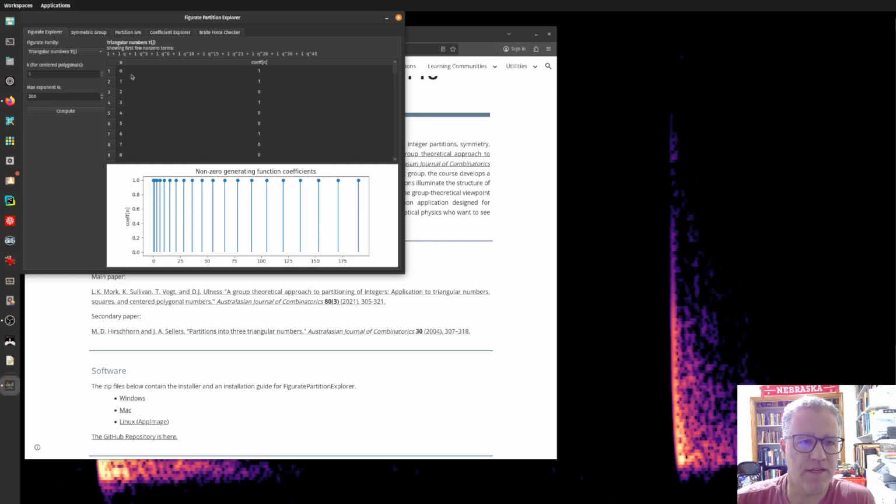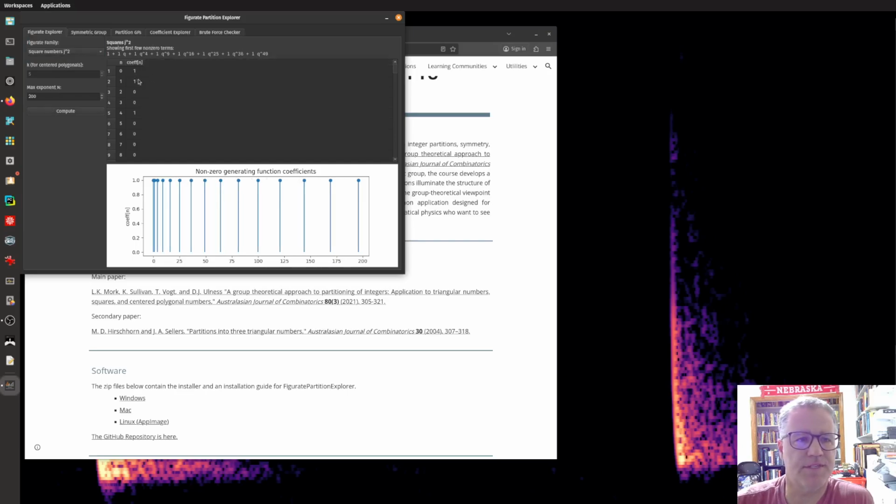And then here we can, of course, see 0, 1, 2 is not a triangle number, 3 is a triangle number. So this is just picking up the triangle numbers. If we do this with square numbers, we can see that 1 is a square, 0 is a square, 2 and 3 are not, but 4 is, and then we'd go to 9 to get the next one, 16 for the next one after that. Okay, so that's pretty simple on this tab.